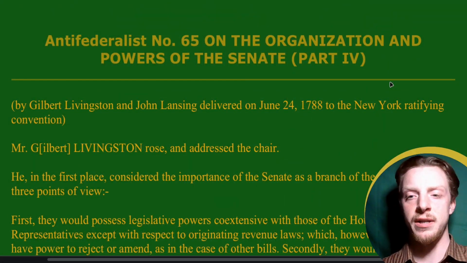So if you haven't gone back and watched 1 through 64, I would highly encourage you to do so, because understanding the Anti-Federalist Papers, in addition to the Federalist Papers, will equip you with a very well-rounded understanding of the U.S. Constitution. And understanding the U.S. Constitution will be absolutely necessary if you intend to combat any sort of lawfare waged against you, your loved ones, or your hard-earned property. So let's go ahead and jump on over to the Anti-Federalist Papers.